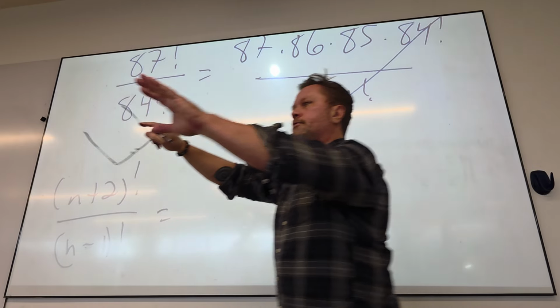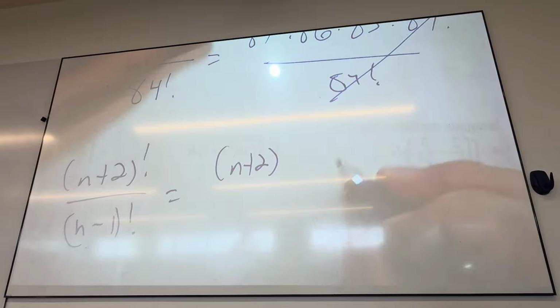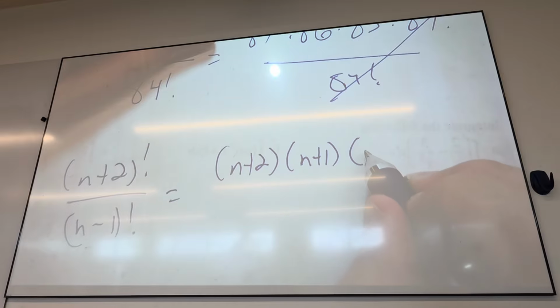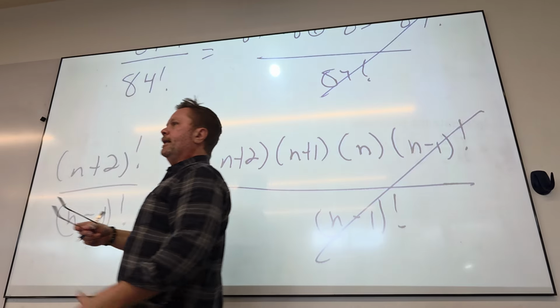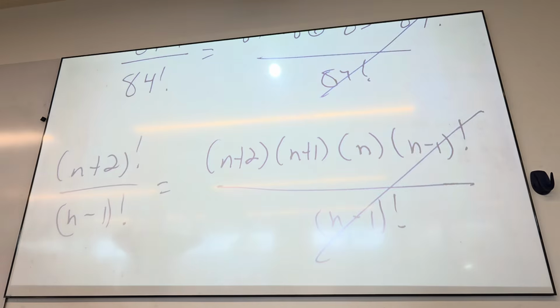So what is n plus 2 factorial? N plus 2, just like 7, it starts off where it is. Then n plus 1, and factorial. I wouldn't want to stop at n. What's after this? Do I want to stop there now? Yes, of course I do, because now these dumb things cancel. It's the same thing, it just looks worse because it's got n's instead of numbers. But do you see how n plus 2 is just a number? I just don't know what it is yet, because nobody told me what n was. So it has to act just the same way as numbers do, because it is a number. That's the whole heart of math. X plus 3 is a number. It has to act like any other number does.